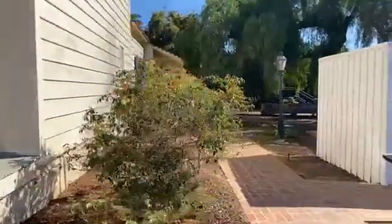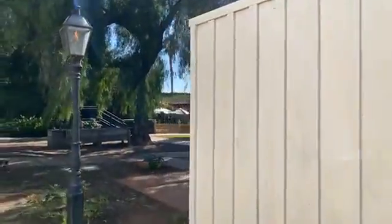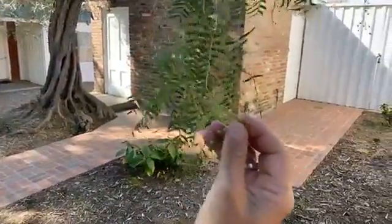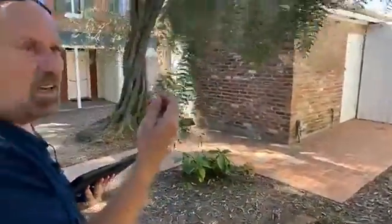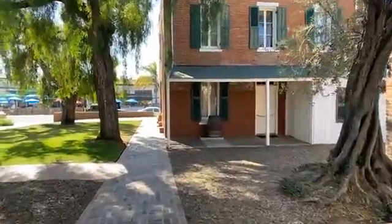I can't tell you how many fourth grader tours I have done to this site, because of course they all like to be scared. But you see this beautiful California pepper tree, which ironically is not native to California. If you grab one, you can see the little peppercorns on the bottom here. They turn into a pink color. Can you eat them? Yeah. Are they black pepper? No, they're not. A lot of times you'll see them combined with black pepper into a gourmet pepper mix, but they're really not the black pepper that we're familiar with. But nonetheless, they are edible.